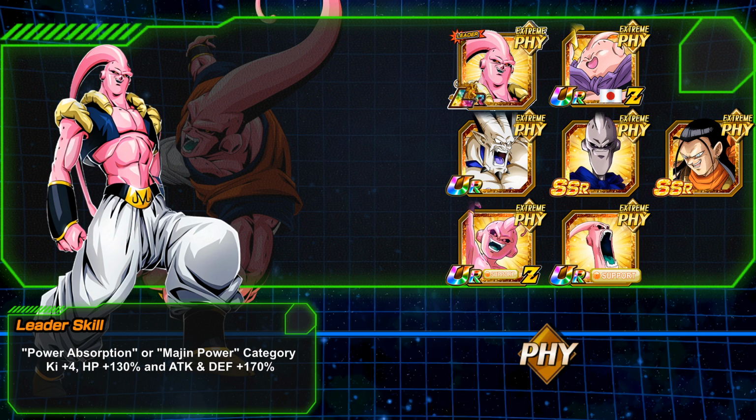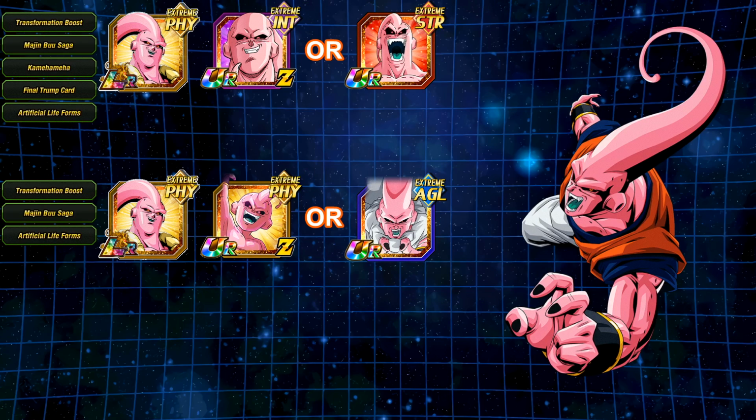So how do you really use LR Gotenks, LR Buuhan here? You're going to want to put him or them on another team, right? So I would say Transformation Boost and Majin Buu Saga are probably the two that you want to put on Easy A Boo, and then LR Buuhan. And Kamehameha has an option as well. Of course, you can put on Final Trump Card and Artificial Life Forms, and they all work, right? It all works, and you can run Transformation Boost 150 liter strength Super Boo as well, Transformation Super Boo as well. But that's probably going to be your best bet.